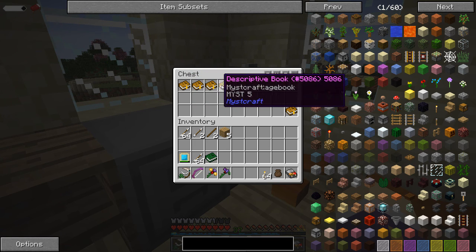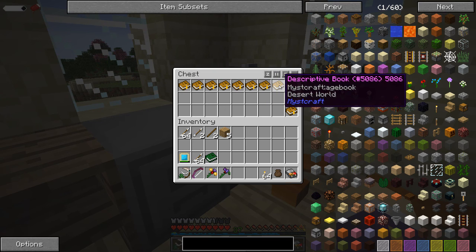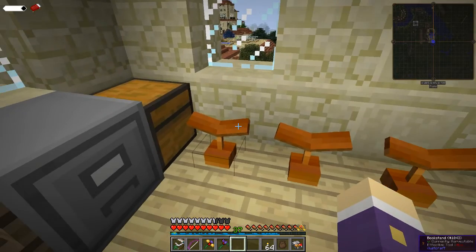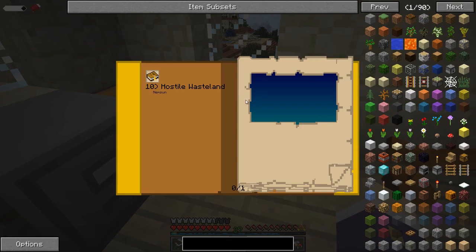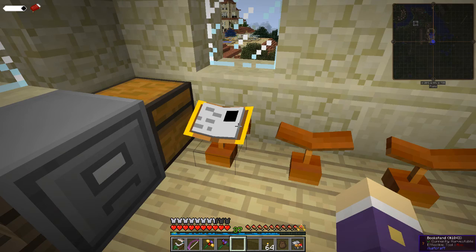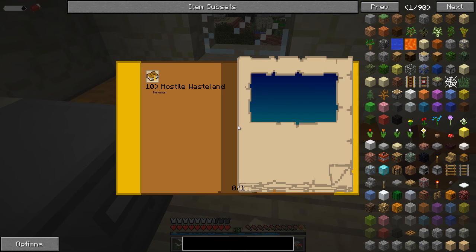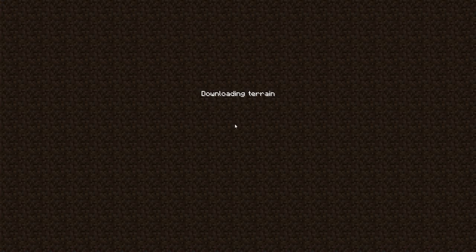And I've got 3, 4, 5, 6, 7, 8, 9, a desert world and a hostile wasteland. So I thought we'd just quickly revisit the hostile wasteland and see exactly what's hostile about it. See if it is what we need or whether we can recreate it by using some of the points in it, some of the pages within it.